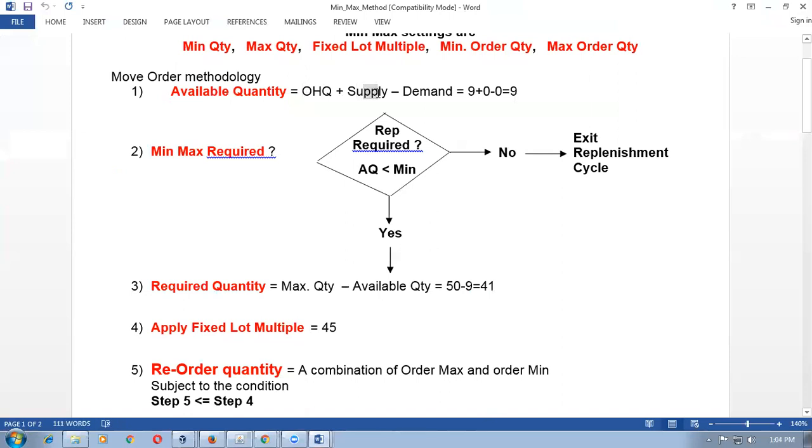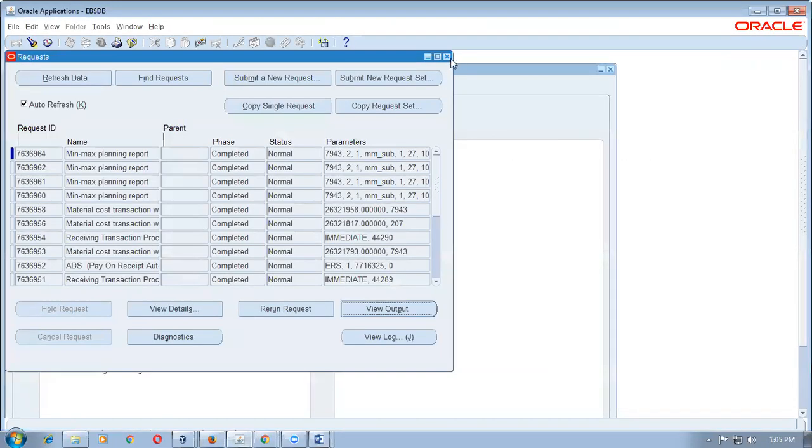So many companies, what they do is, what happens? That 45 is from some 3 hours back, we need that 45. So do not consider that 45. So the expected supply, please don't consider the 45 because that is some 3 hours before we asked for it, and then they are ready to transact the move order. Fine, the move order is ready to be transacted. So when you are running it again, what happens? They will not consider the expected supply, the move order supply, at all. So what they will do is, while you're running it, they will not hide it.